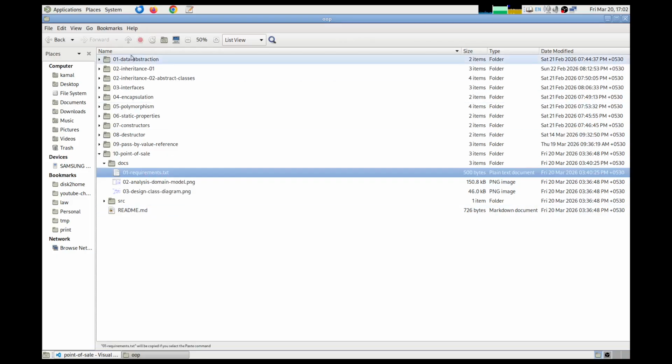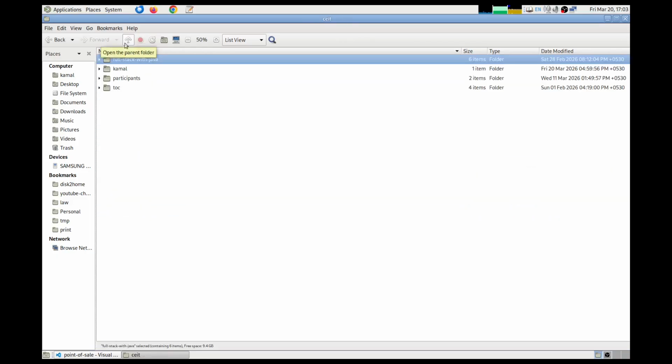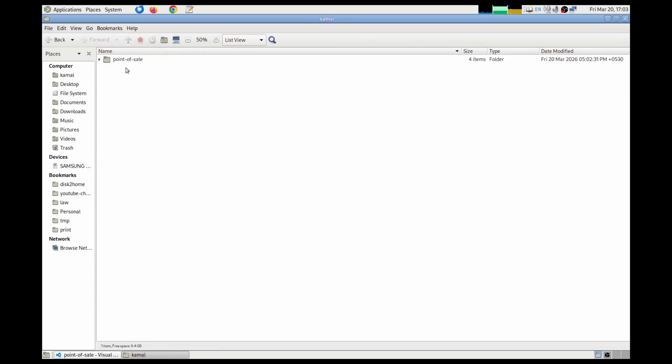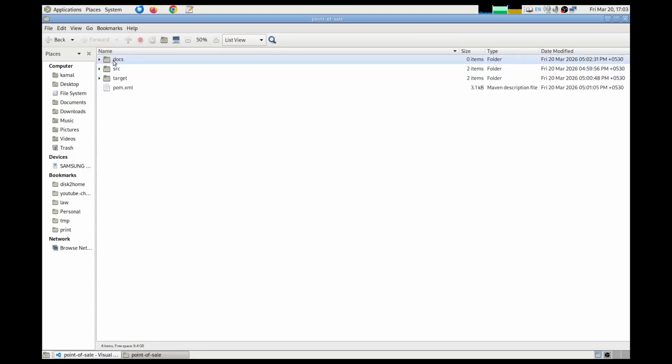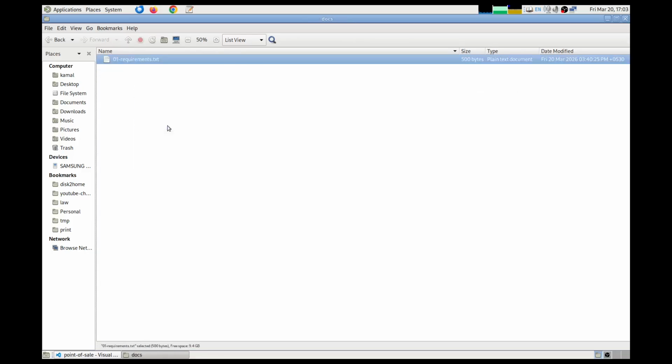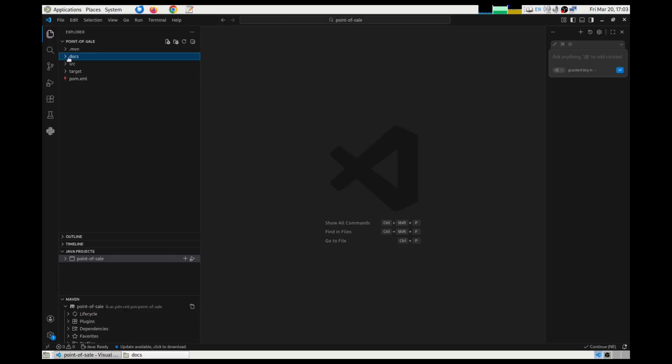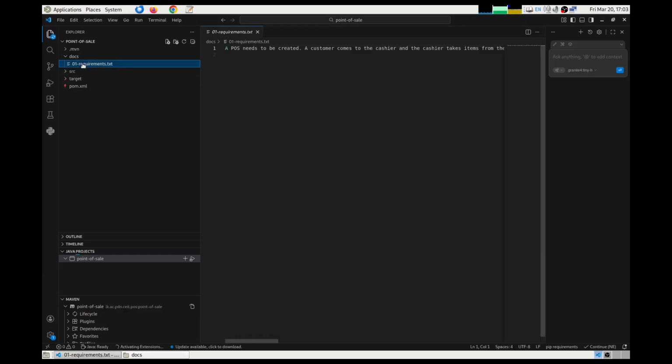This is the file that I want to copy. I will go to the newly created project docs directory and paste it here, and possibly I should be able to open it in Visual Studio Code.